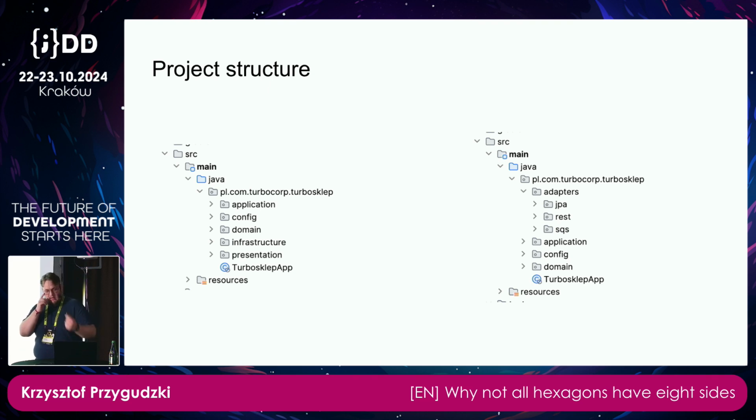And then the other question is about the presentation layer. So how does it map to the hexagonal architecture project? So what are examples for presentation? The presentation layer could contain something like a REST API controller or something like that. So it should probably go to adapters REST, right? So it's pretty clear.